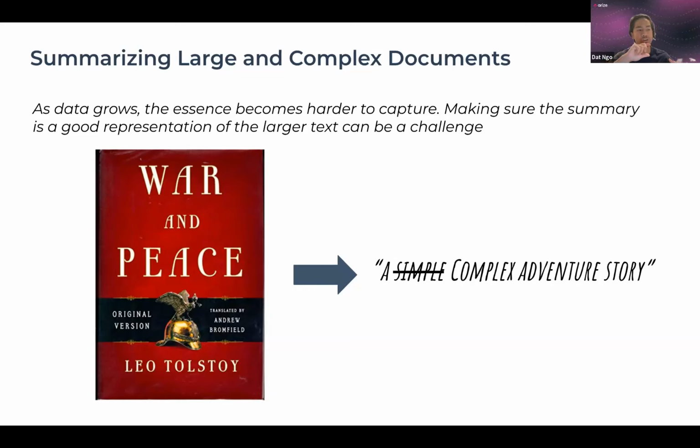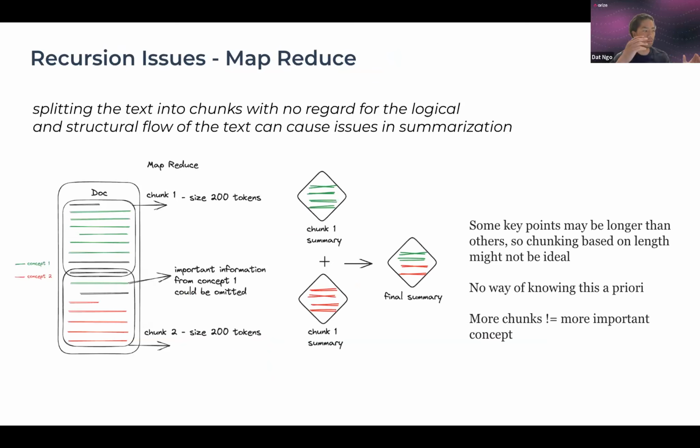The way I think about a summary is: is it a good representation of the larger population? Is the sample of tokens I have here a good summary of the larger set of tokens? As the population gets larger, it becomes harder to capture what's important, what's not important, the variance changes, and how do I also make this concise, right? So we're constrained when summarizing large docs. And so when I think about long docs, what are some issues you might go through?